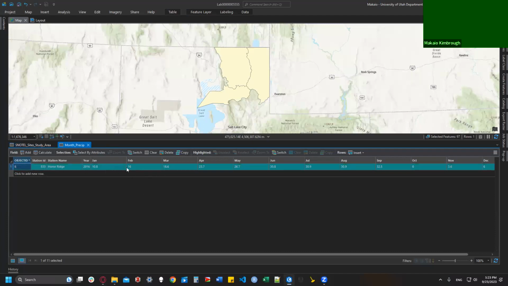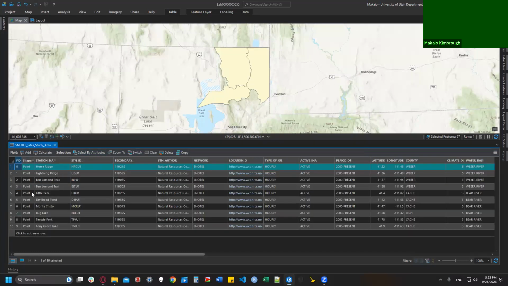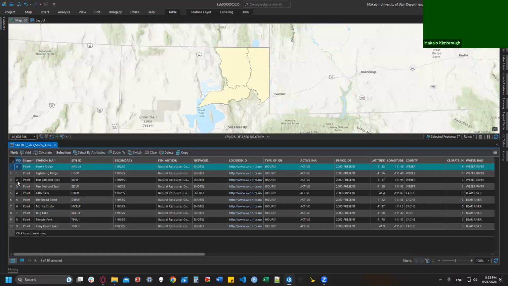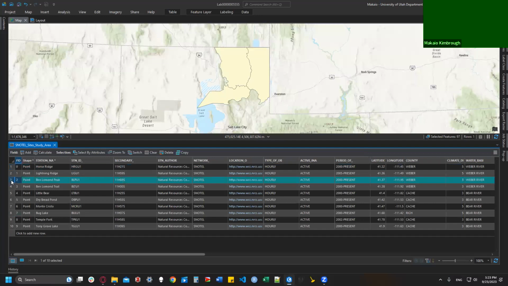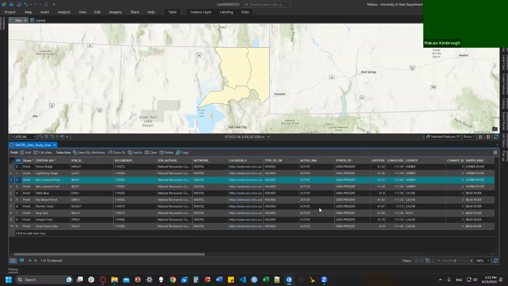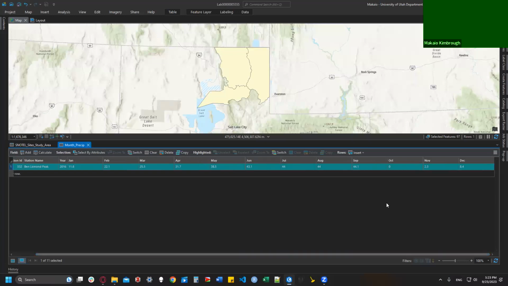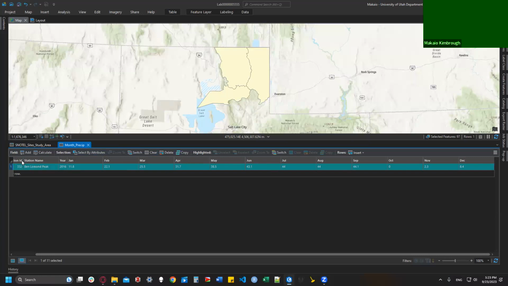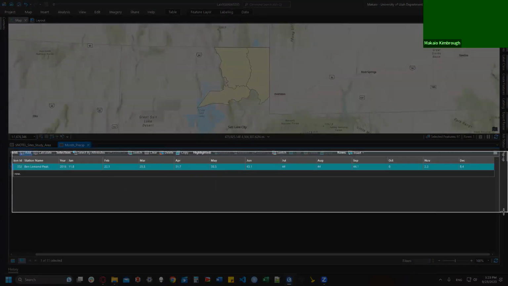We have a record of the precipitation accumulation start of month values for each of these months. So now we want that for our Ben Lomond Peak. So let's go to the left of our Ben Lomond Peak to highlight the row. Let's go to the top right corner of our layout to select the 3 horizontal lines, related data, monthly precip, and awesome. This will be the 3rd deliverable for your lab and the last one you need to turn in. So all you need for this is a screenshot of this right here, your contents panel. You don't have to include a map.